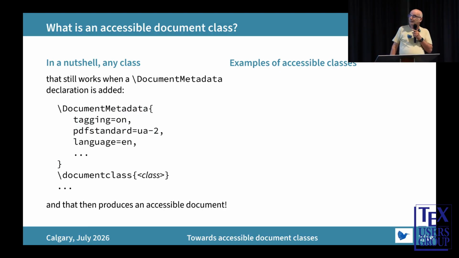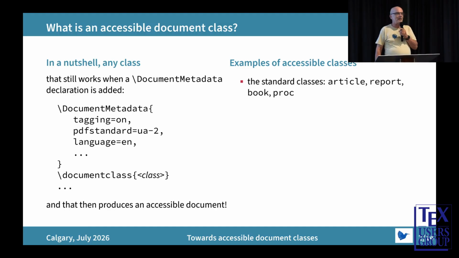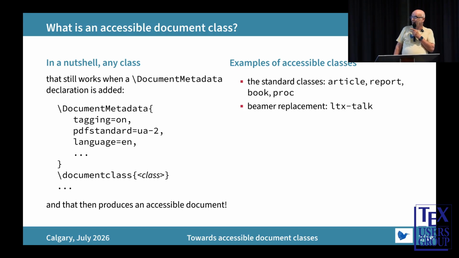Examples. Well, the standard classes are getting a check mark at the moment, so if you use those, they work. We heard about LaTeX Talk, which is the replacement for Beamer, because we just looked at the Beamer code and decided we don't want to make it accessible. We rather prefer to rewrite it from scratch with the same kind of interface, but we need more power.